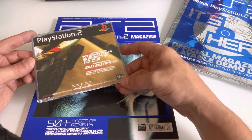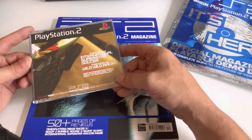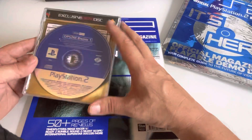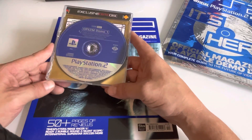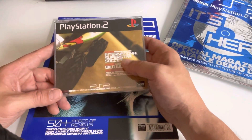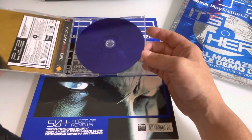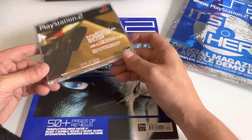Some of the highlights you got on the disc were International Superstar Soccer, Wild Wild Racing, Tekken Tag, Gran Turismo 3, MotoGP, Dead or Alive 2, Ready to Rumble, and all the EA Sports releases. I remember I bought a lot of those on release — I always tried to get a few launch games. Wild Wild Racing I remember, and ISS — great little footy game — and Tekken Tag. And that old familiar blue disc colour.